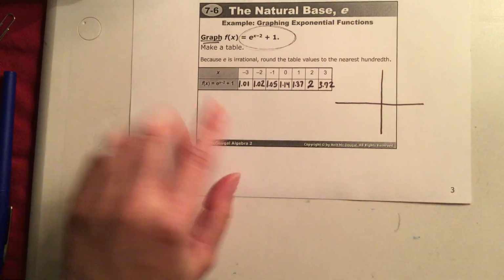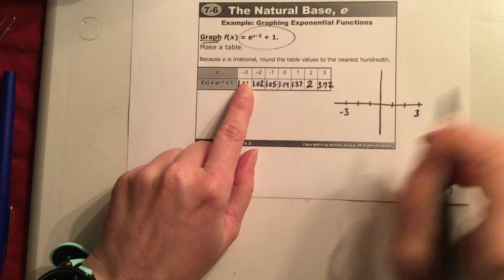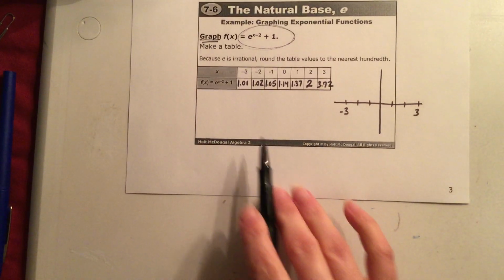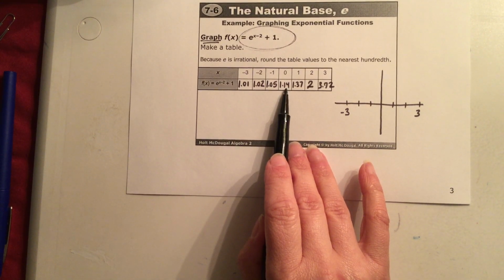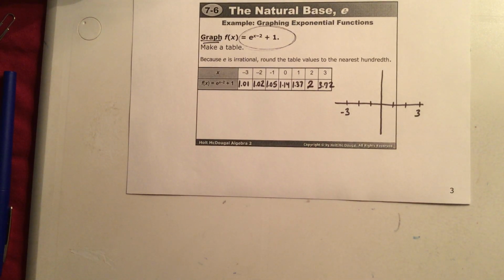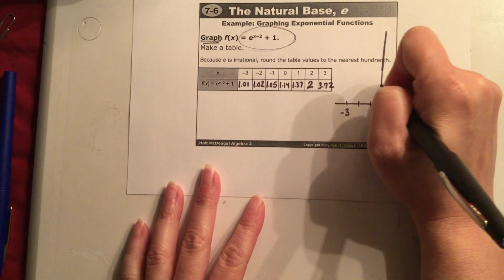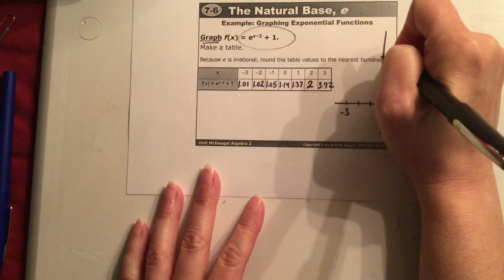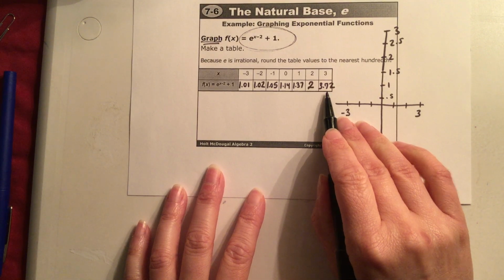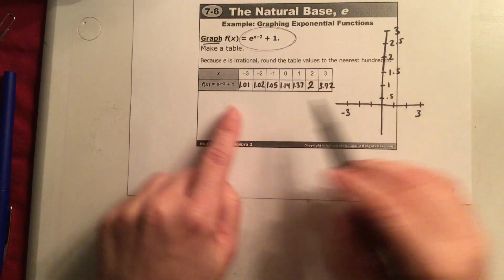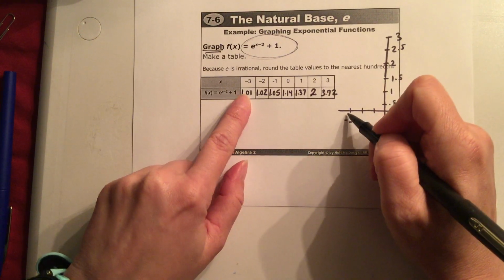Artistic time. Okay, I have to go to the left 1, 2, 3, and I have to go to the right 1, 2, 3, because my x values are going -3 to 3. Now here's the deal with this. I have 1.01, 1.02, 1.05, and 1.14. So it is a little bit crazy here. I'm going to maybe go by like 0.5s. So if I go 0.5, 1, 1.5, 2, 2.5, 3. And yes, I know this is going to be a little bit further than 3, but I do think it'll allow me to zoom in a little bit more because we have all of these values so close to 1.